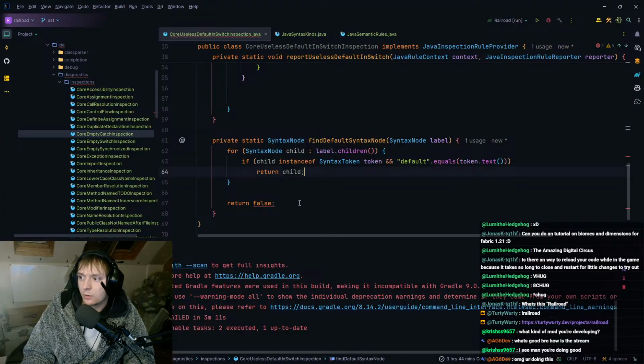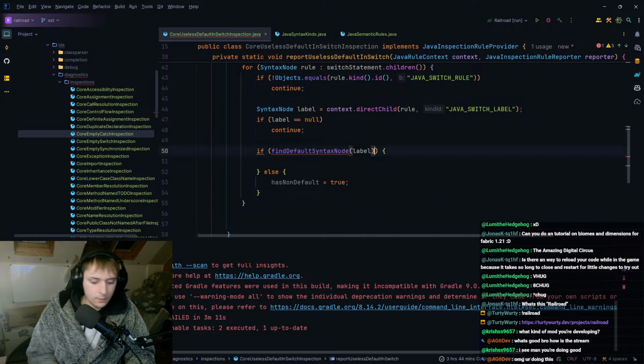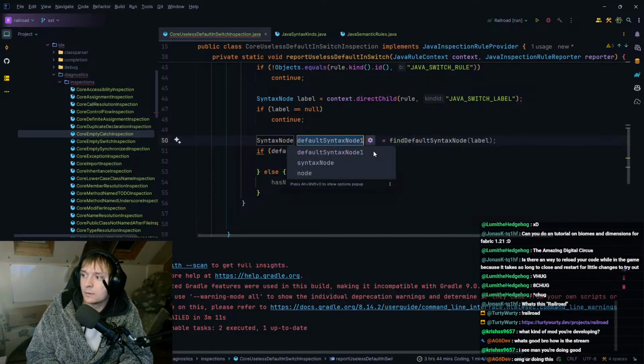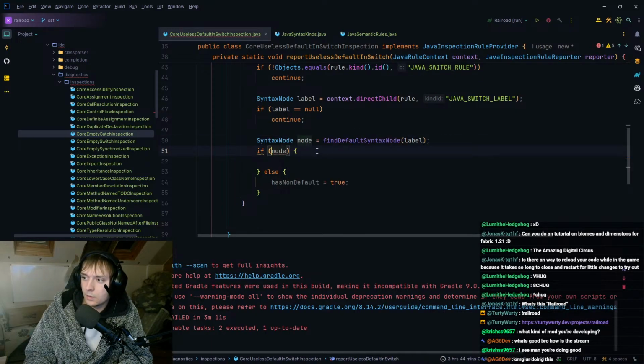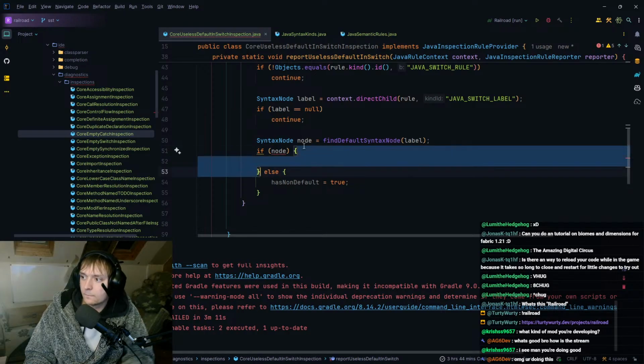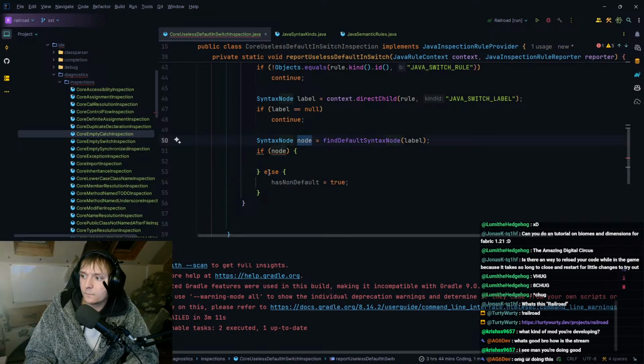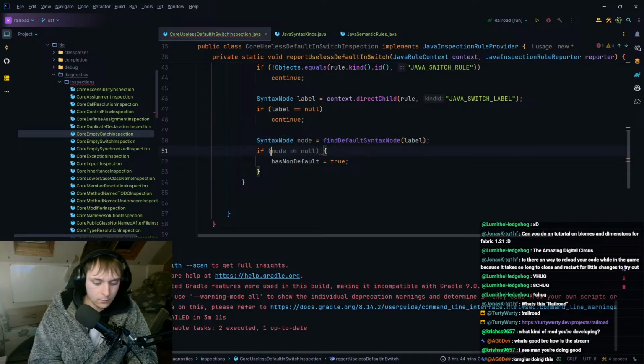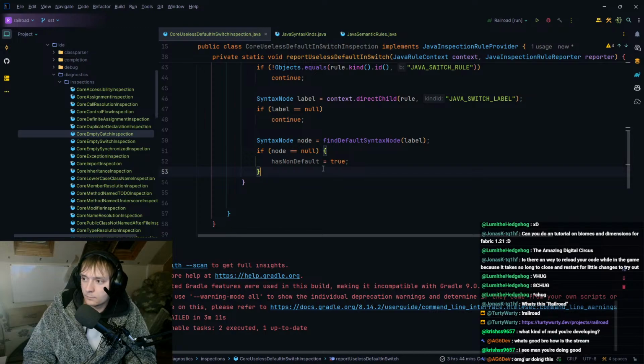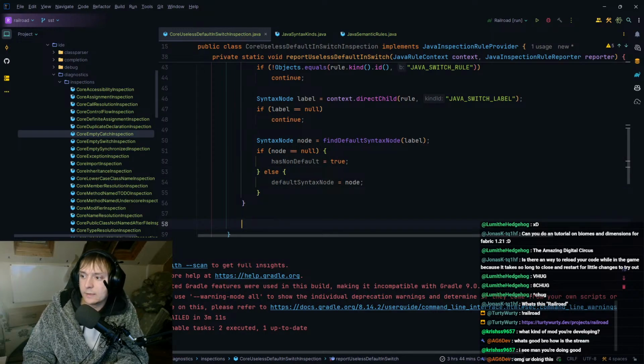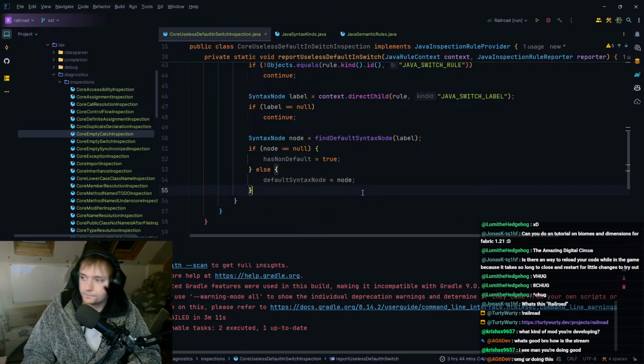So we return child. Here we return null. So then we do this. So if node is equal null, else we set that like that.